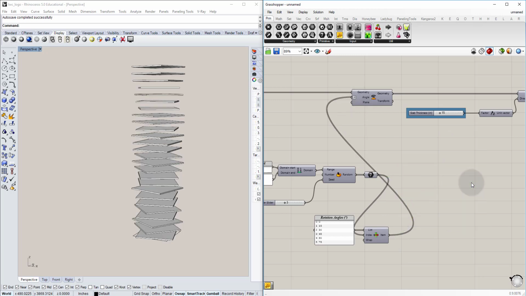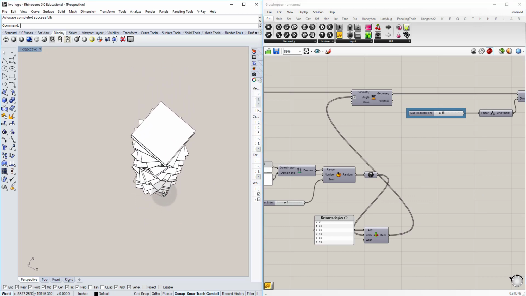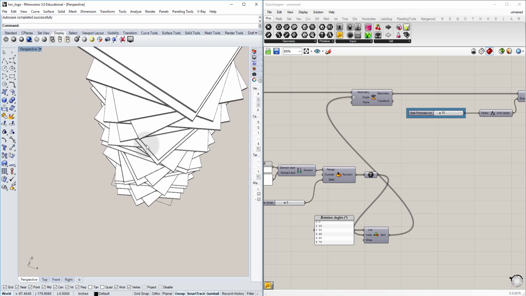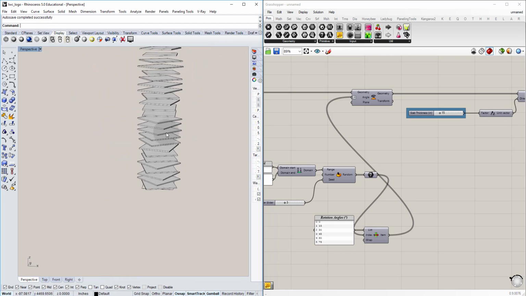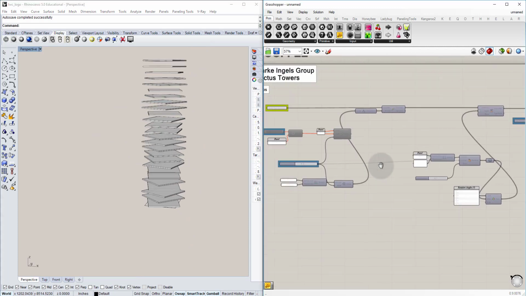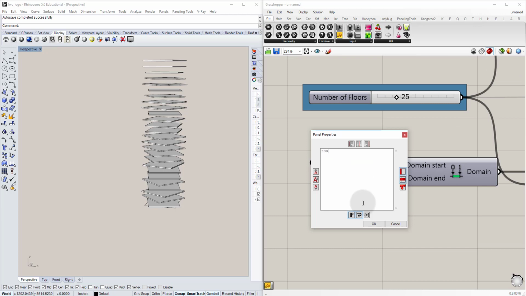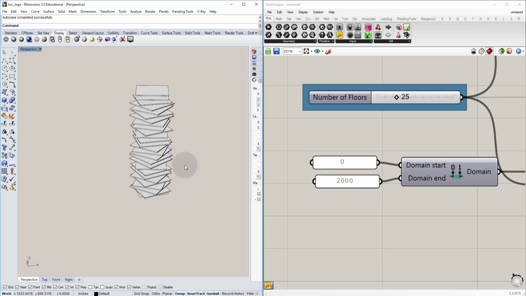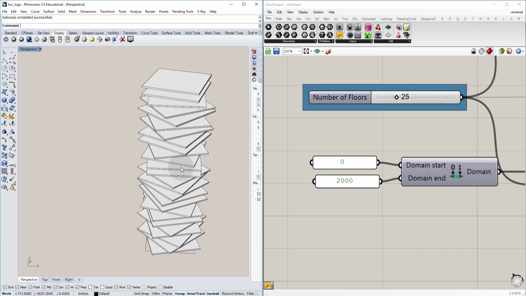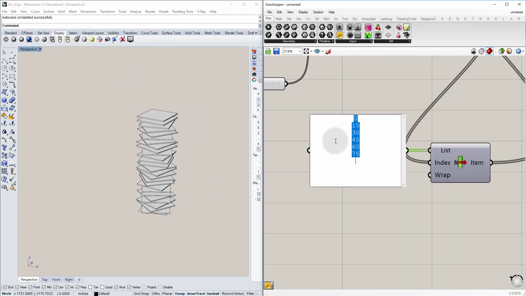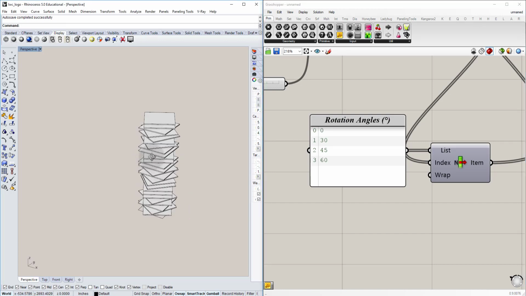Let's have a look at our building. So now you see it's very close to the building that we just saw, and it's only rotating by a fixed number. I'm going to make this building a little shorter, just so it matches the scale a little bit more of what we saw earlier. We can even reduce the number of angles if you don't want all of these. So you could take out, say, 15 and 75 if you didn't want to. You could really do whatever you guys want.